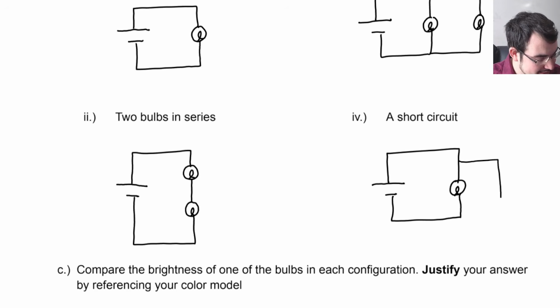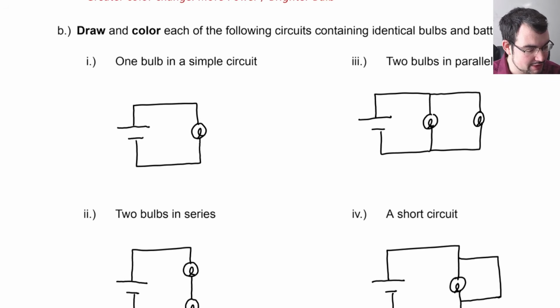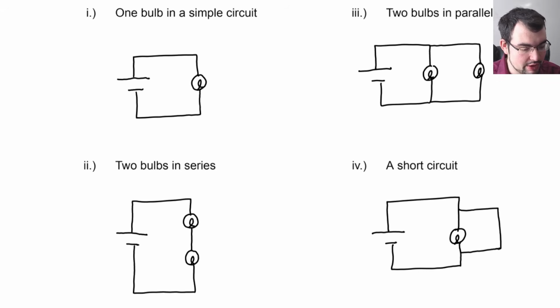So we used our little drive-through analogy, or our traffic lane analogy, that said if you open up another lane, customers will go down that lane. And it's not going to be all of the people go down the new lane, unless you create a zero waiting time lane, which is the case of a wire. So that's why a short circuit behaves differently than just a parallel circuit, because in parallel, there's still waiting time for both of the lanes. So you get a current splitting, maybe unequally, but you still will get current in each.